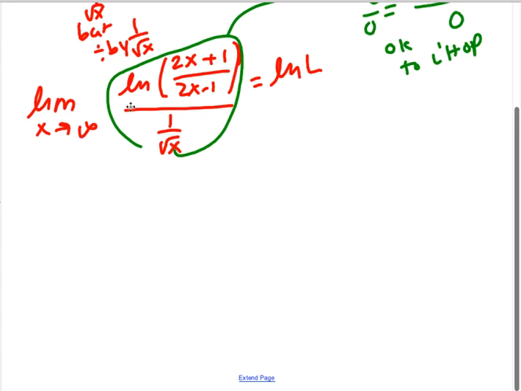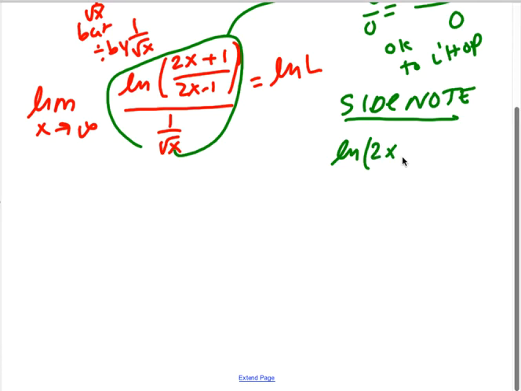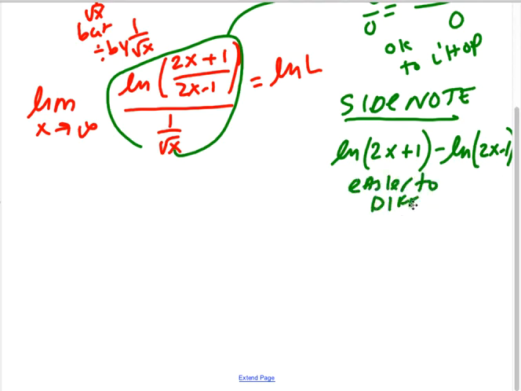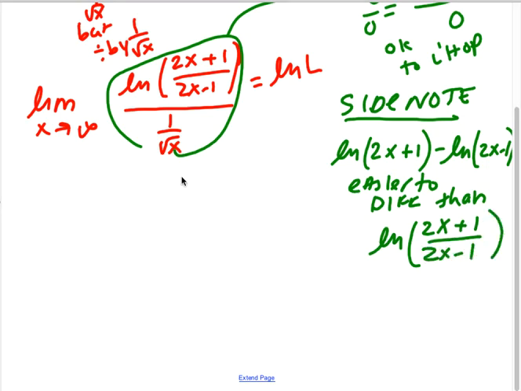So when I do L'Hopital's, there's actually an interesting way you can deal with this logarithm, and I haven't talked about it yet, but you don't have to leave it as a quotient. This is actually a little side note. When you differentiate this log, you could also split it up into 2 logarithms. If you like this better, you could use log properties to differentiate each of these, and this is going to be easier to differentiate than if you leave it together. If you leave it together, you're going to have to use the quotient rule inside the natural log. It's going to get a little messy.